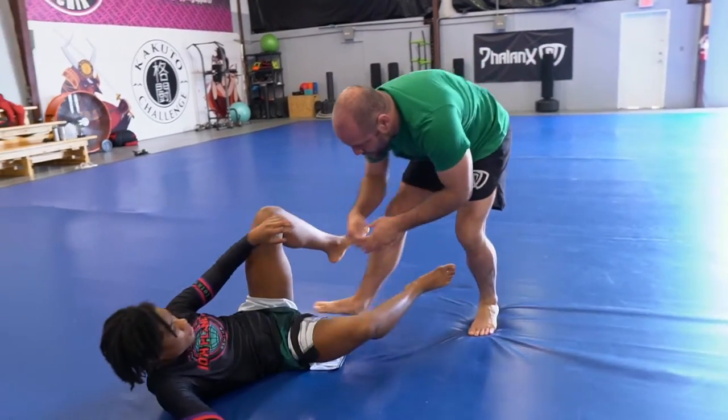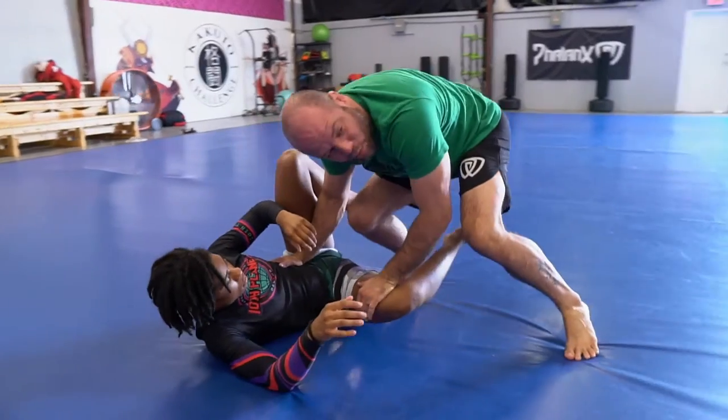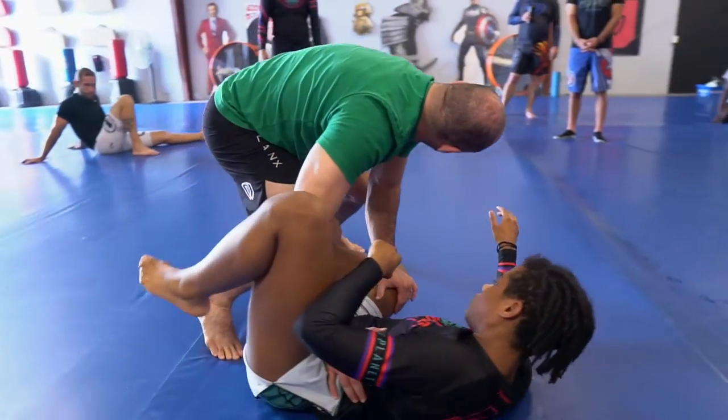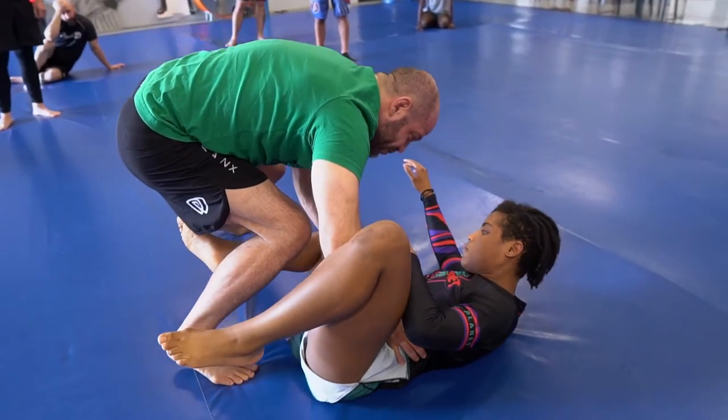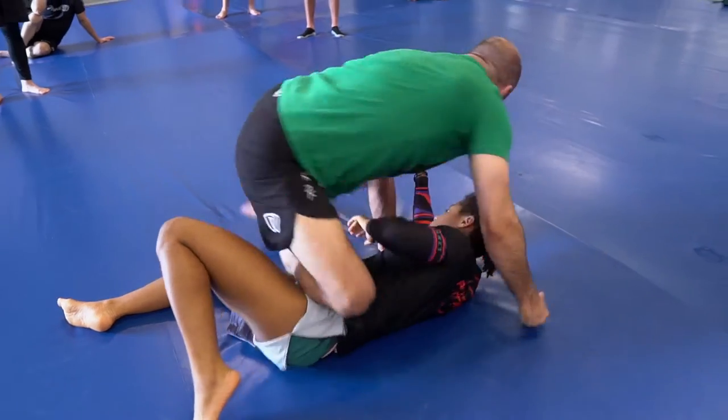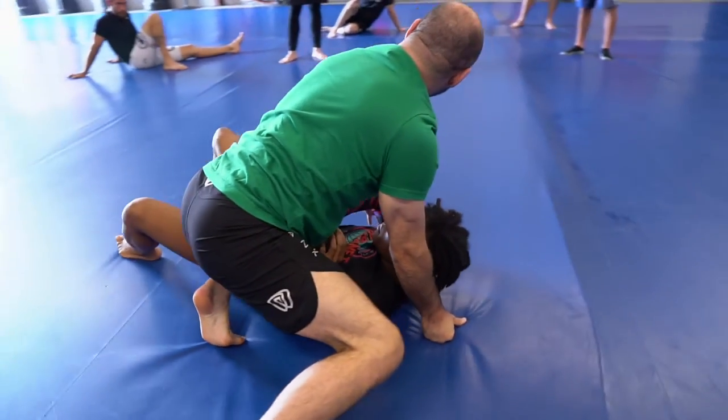I step into that space and control her with some pressure here. See, I'm on my toes now. Now I'm using this elbow to keep her open over here. The weight is splitting you open. Makes you want to push and do something. Pop, and she's already up, and I'm gone. You guys got that part?